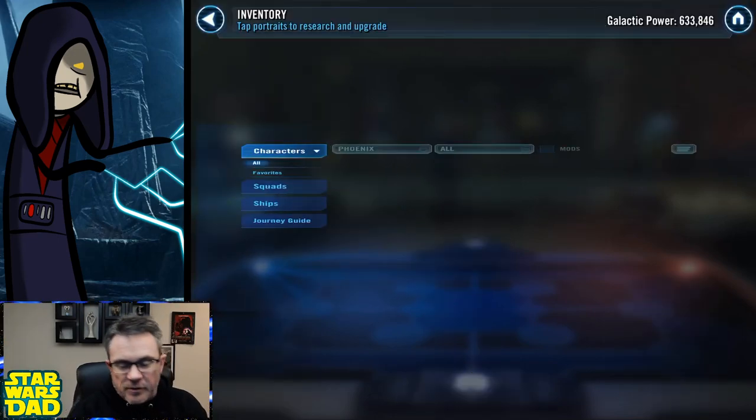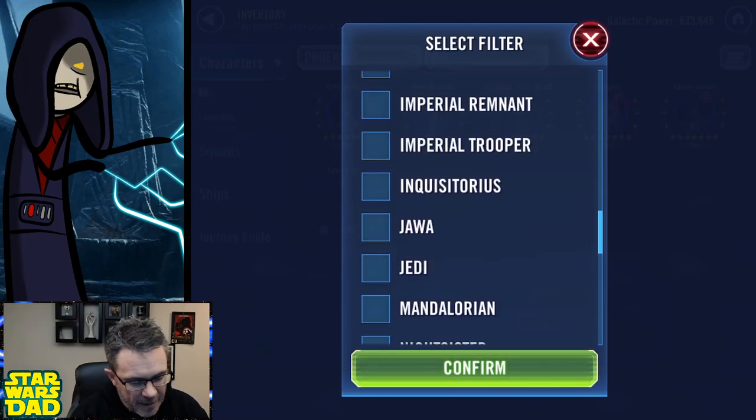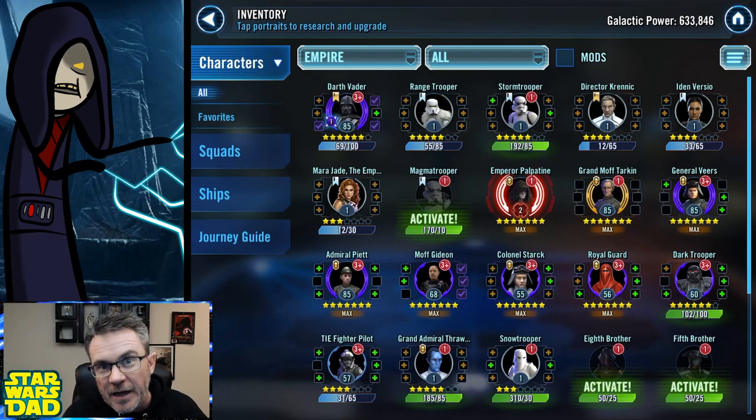Focus specific teams. Your Geos, your Phoenix. What other teams do I have? I got my Empire team with Palpatine and Vader. That is my Palpatine Vader. That's my Geo killer, baby. I'm killing everybody's Geos with that if they have Geos. These guys I played don't have Geos so far.